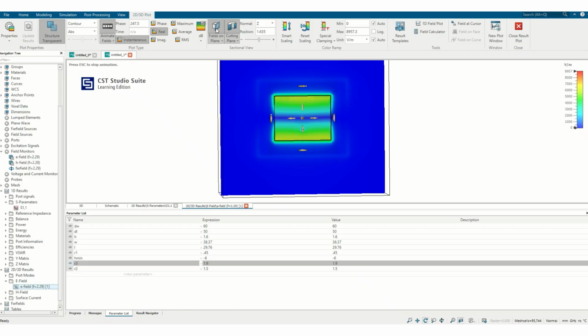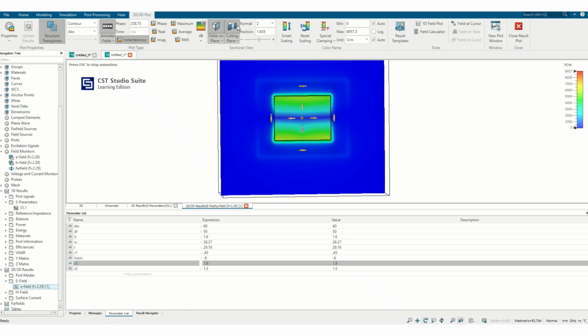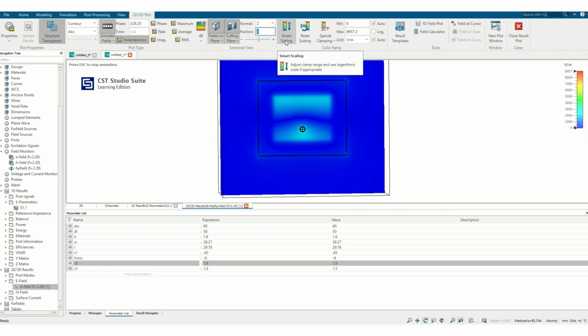If you want to check the electric field on the patch, you can go for the field on plane, cutting plane, and as the above patch is on 0.635 mm, you can give this value here. If you want to check the field on the ground, you can put 0, and if you want to check the top of the patch, you can give 1.635.